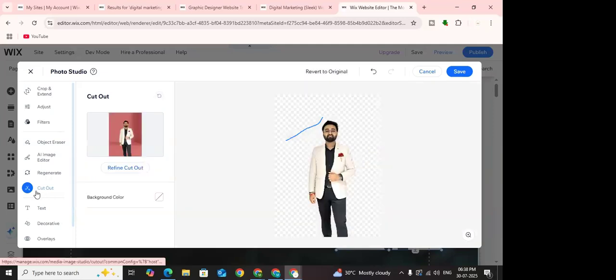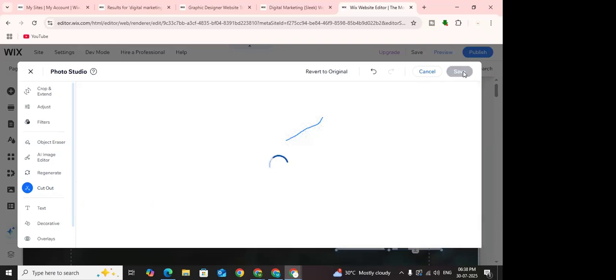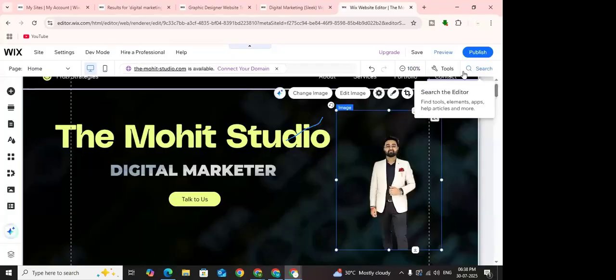Here I clicked on the cutout option and the background is removed. I just click on save. And see, the background is removed.